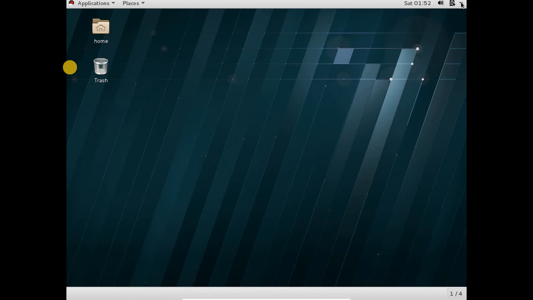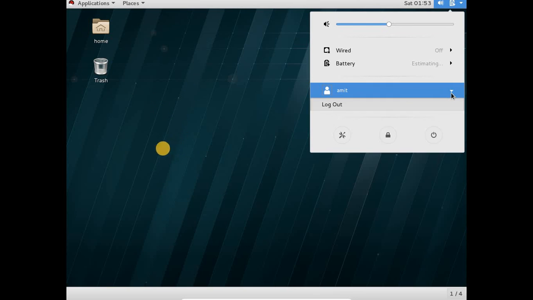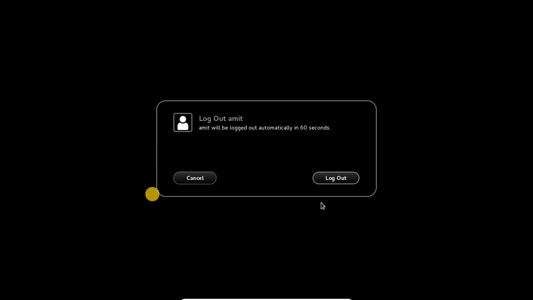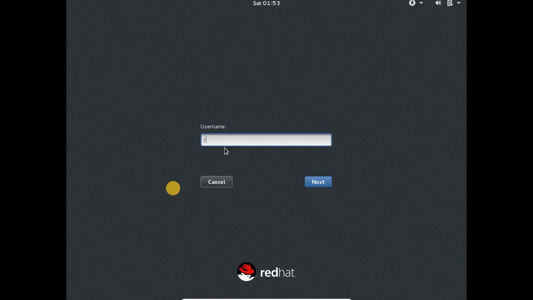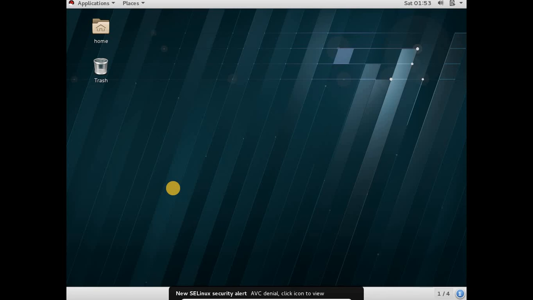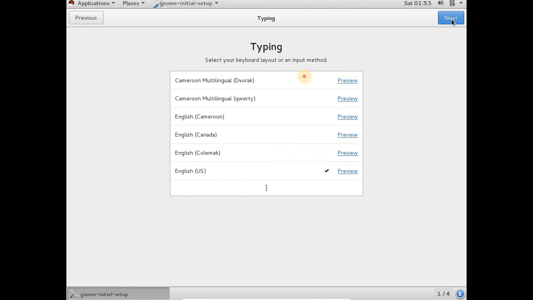For logout, you have to click on this and you will see the username here. If you log out, now in the listed users, we have the root user, which was created at the time of installation. So I use that as a super user because the Amit user which we have created does not have that many privileges. So this has full security, full features. Again it is prompting for the same because this user was not yet configured at that time.